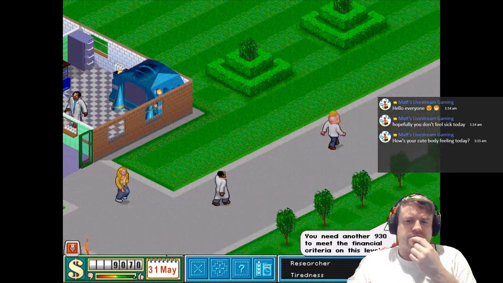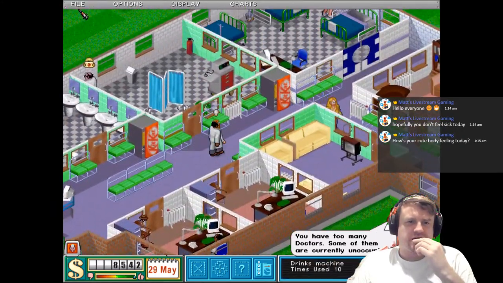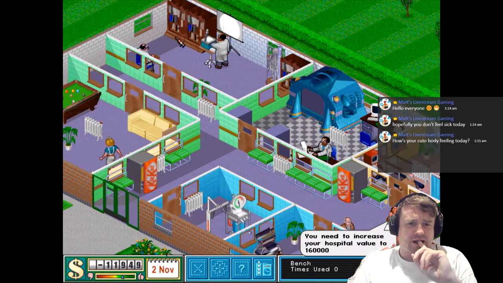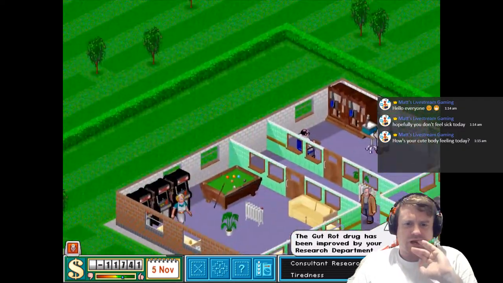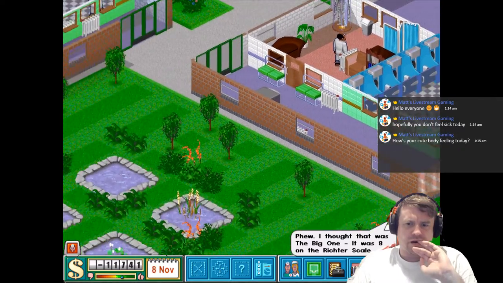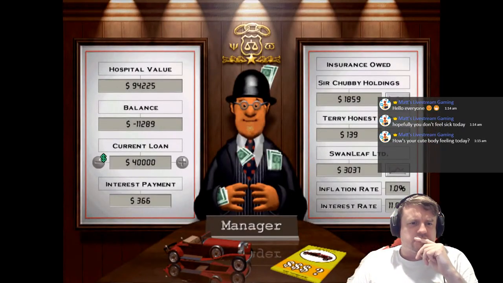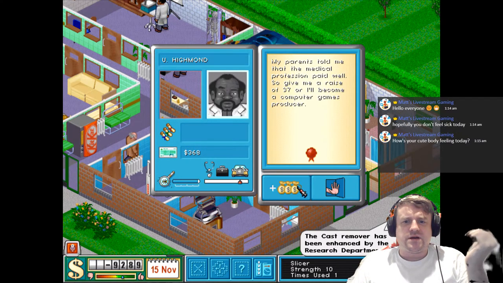Okay, this is not our hospital. Uh-oh. Load game 8, maybe? This is not entirely correct. Oh yes, so we have earthquake imminent. Let's see our financial situation. Yeah, we're already maxed out, unfortunately. Why are you unhappy? I don't get it.